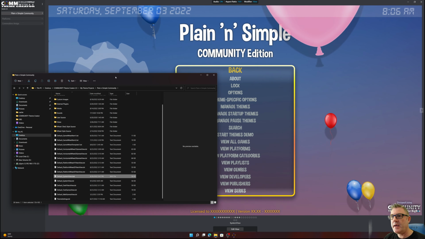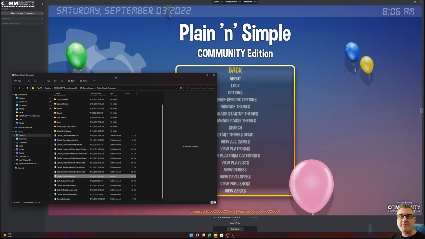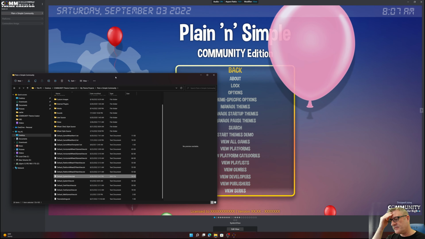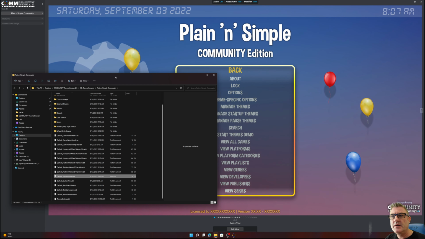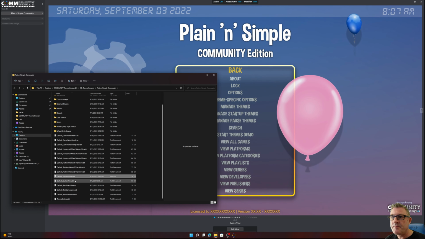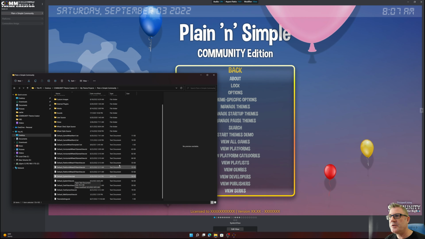But in the case that you may have inadvertently hit the save button and you made a lot of changes and you're like, oh, I didn't mean to do that, now at least you have a back file and you can utilize that. You can rename it and get back to a prior image.